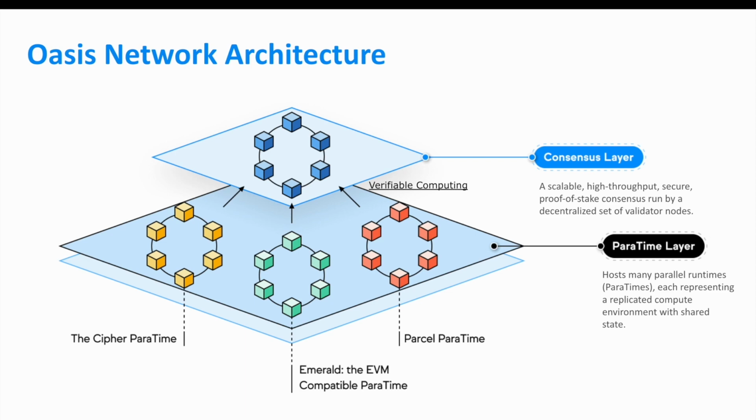We also built other use cases on so-called paratimes. So let me explain. We have a separated, isolated consensus layer, which means that we don't run smart contracts and all these functionalities from EVM chains on the consensus layer, but we're keeping it simple, robust, secure, and scalable. That's why we built paratimes.